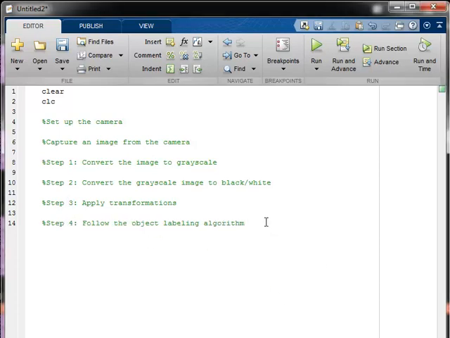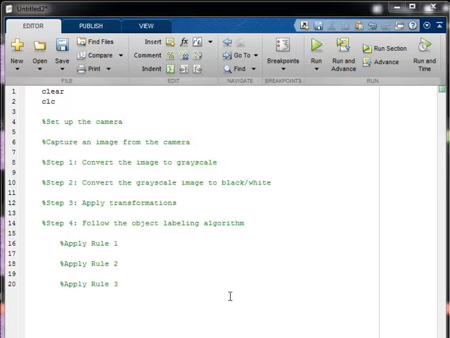Within the object labeling algorithm, there are 3 rules that have to be applied. And once we're all done, we can plot the result. We'll use this outline to fill in the code for each of these steps.